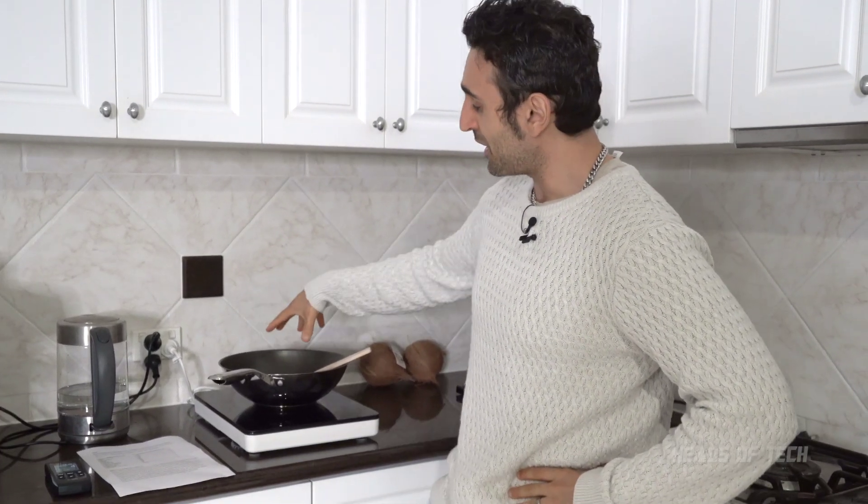One of the things you might read about induction is that if you have a pacemaker, you shouldn't use an induction cooktop because of the electromagnetic field being generated. This cooktop runs on standard electricity - here in Australia, 50-60 Hz - and it converts that into kilohertz. According to the WHO, there's a lot of research about effects, including pregnancy outcome.